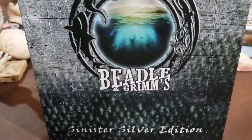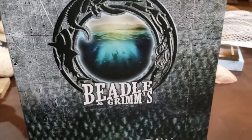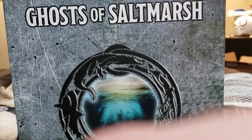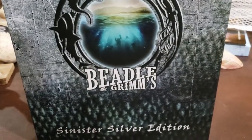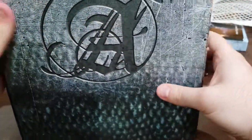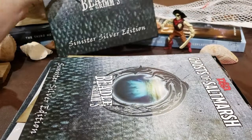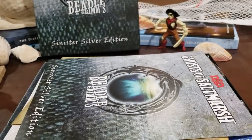It is the Beadle and Grimm's Ghosts of Saltmarsh, Dungeons and Dragons. With people drowning. And there's the Beadle and Grimm's Sinister Silver Edition. So big, thick box on the back. A nice symbol. So, let us dig right in. So, come dry it out. Put that back there. There we go. And let's take a look inside.